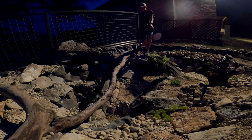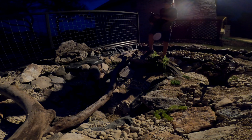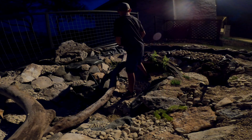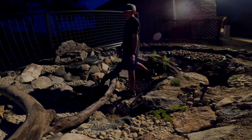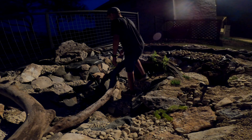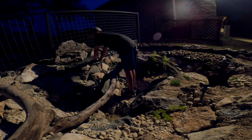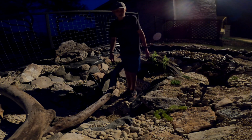I think we're just gonna set the pump right smack dab down here, because it's not too shallow, but it's also not the deepest pocket, so we're still gonna have room. I think our pump will just go right there because then fish can still very easily get around. Obviously, it's water, so they can go over it. But then we can have our plumbing run kind of up in this gap where there's no rocks, and then we'll have it run behind everything so you don't really see it much, which just makes the pond look better.